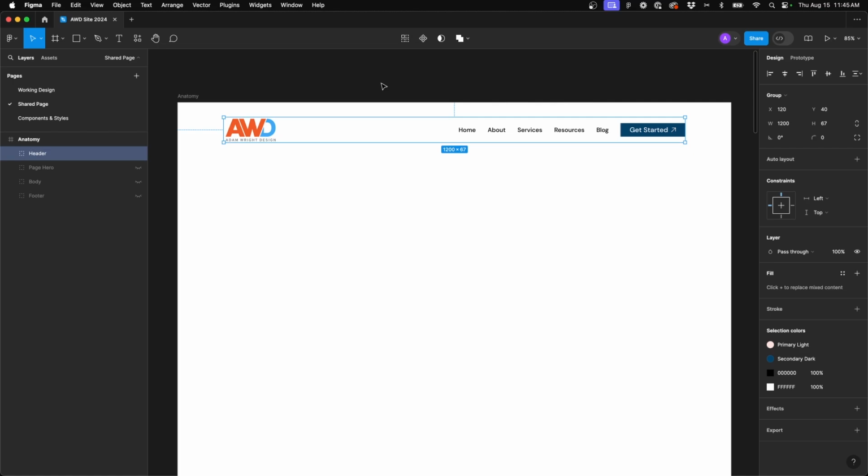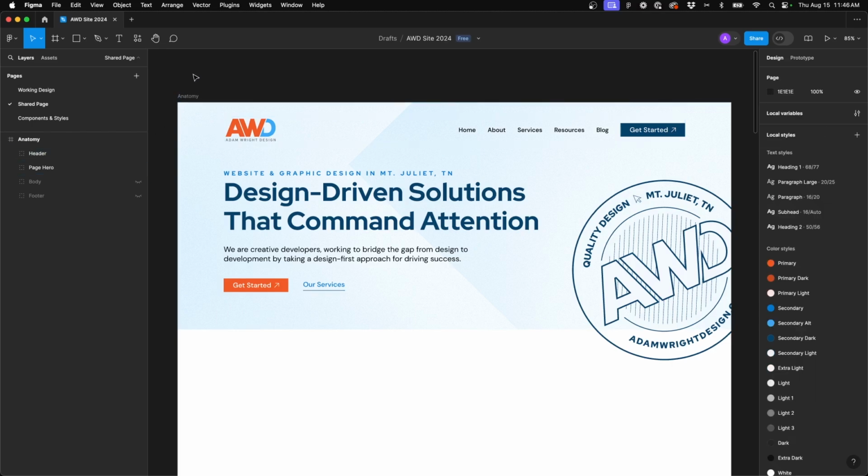Now, as we break this down a little bit further, what you're going to see next on most web pages is a page hero section. Now, a page hero section consists of the main headline for that page. It's going to describe what that page is about and then provide either a call to action buttons or introduction or some sort of graphics or imagery to help invite you and make that page a little bit more appealing.